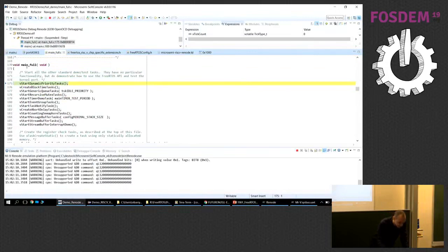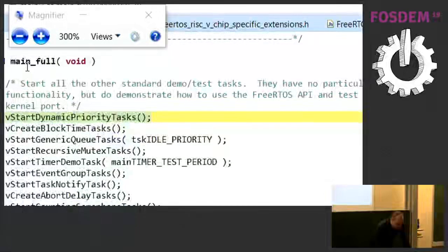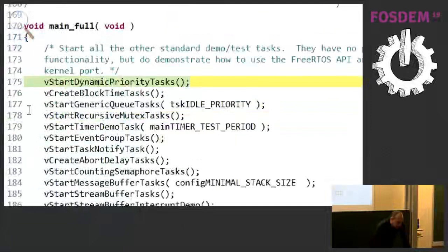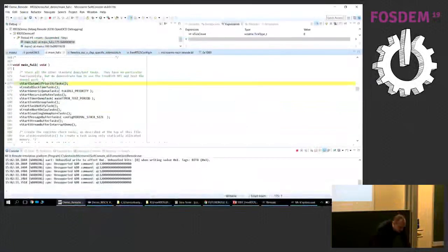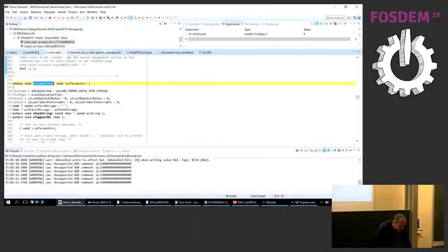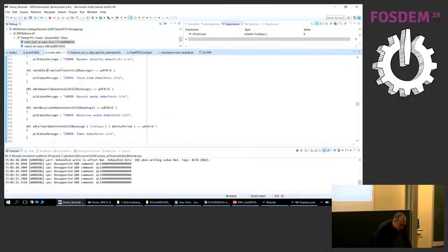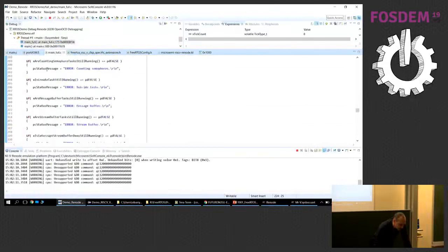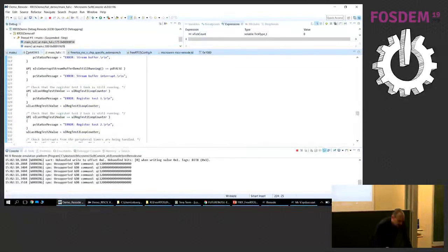So there are test tasks, and there are examples, etc. And at the bottom here, it is running this check task, and what the check task does is go through all the other tests, which are self-monitoring, and if the tests pass, it just prints out a period, a dot character. If the tests fail, then it prints out an error message.